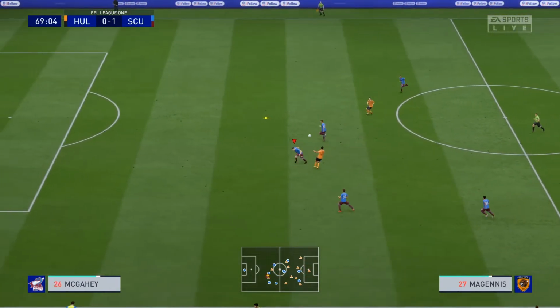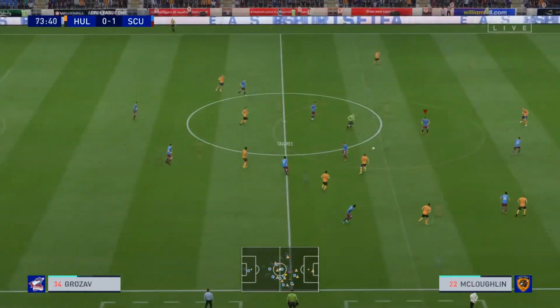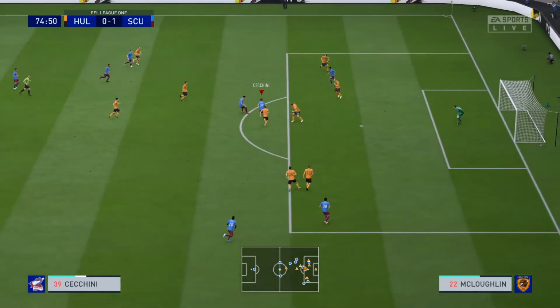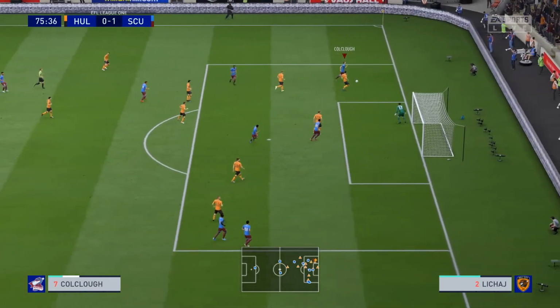As they look to break forward on a counter-attack, Bailey Wright is all over that, though. Manages to win play back. Grozav. He's got a bit of space out wide here. What has he got coming through here? Can he find Caccini? He does. Plays through to Tavares. Tavares goes wide to Colcliffe.